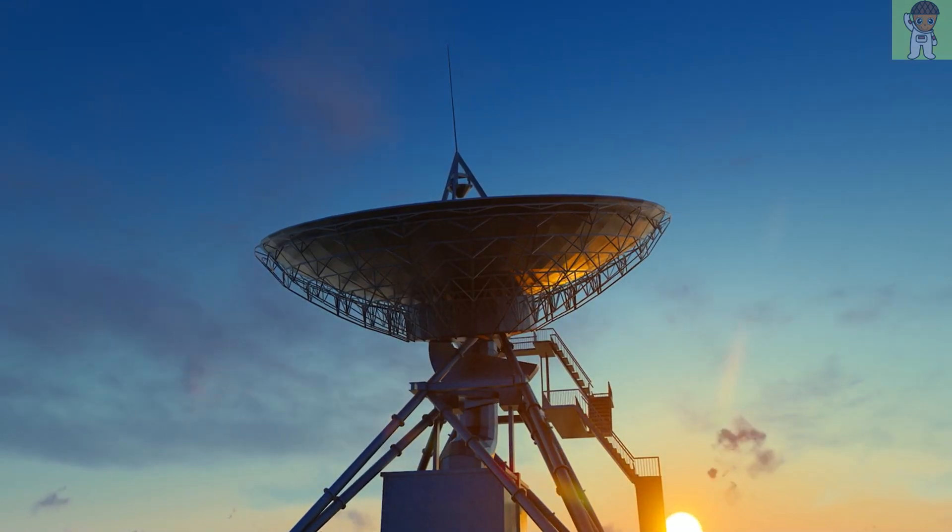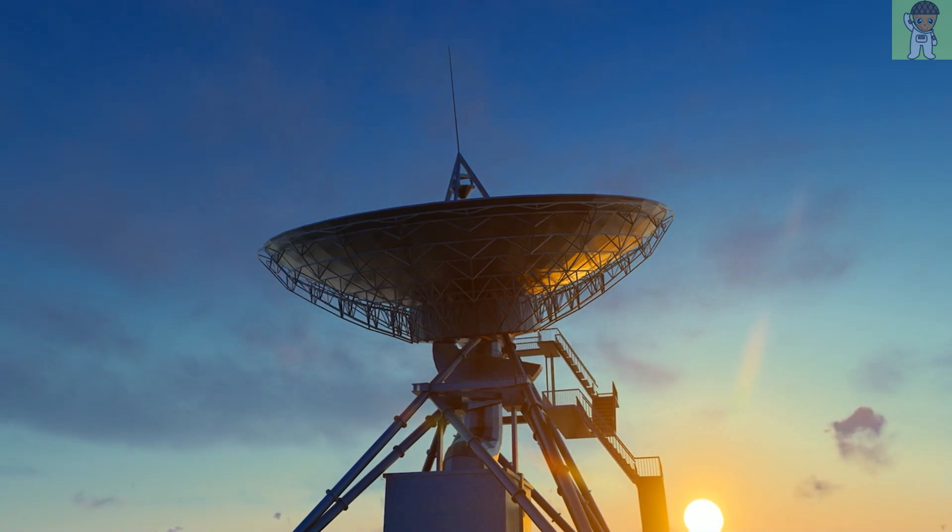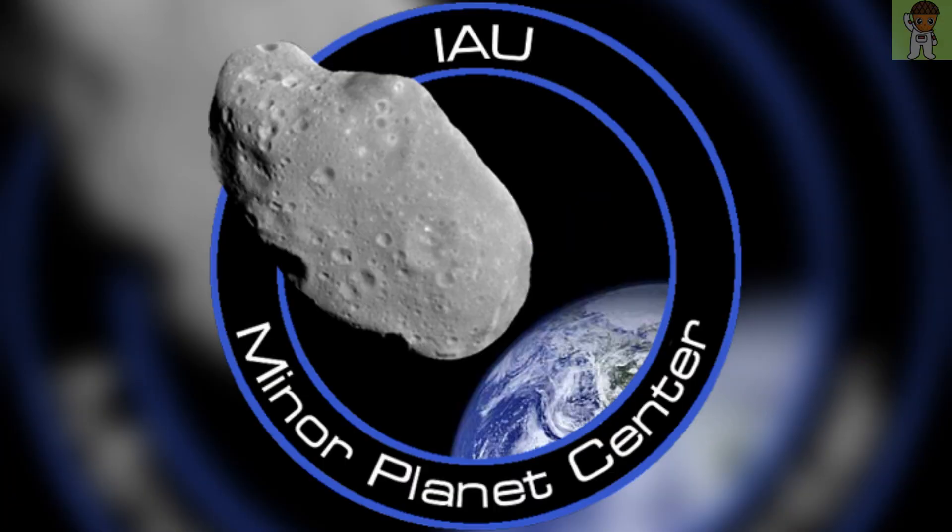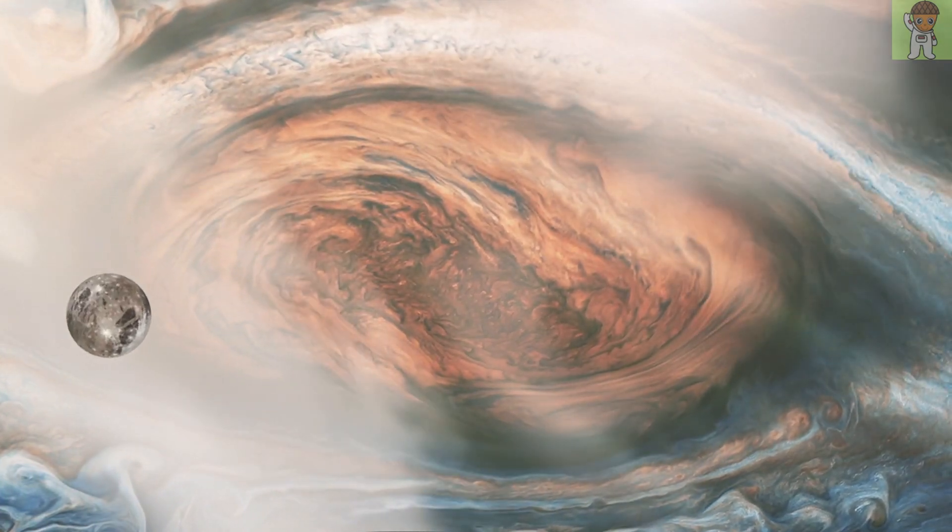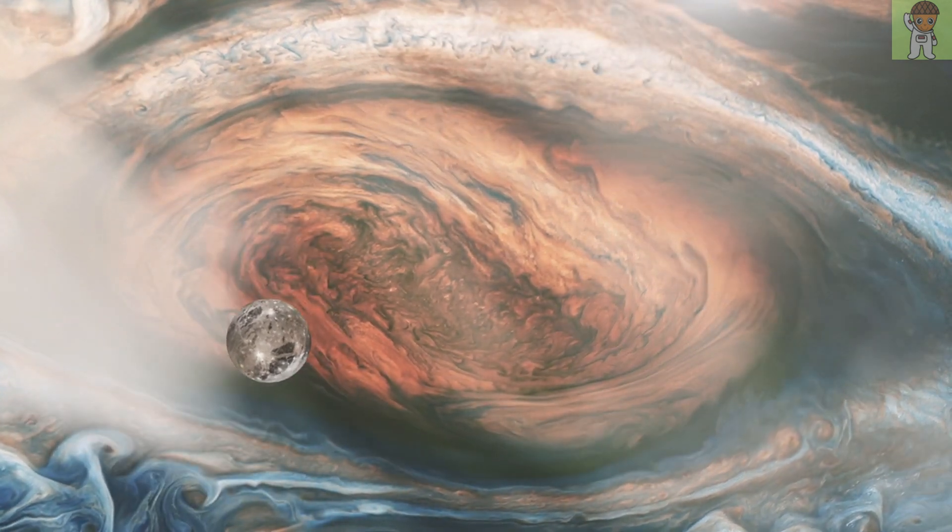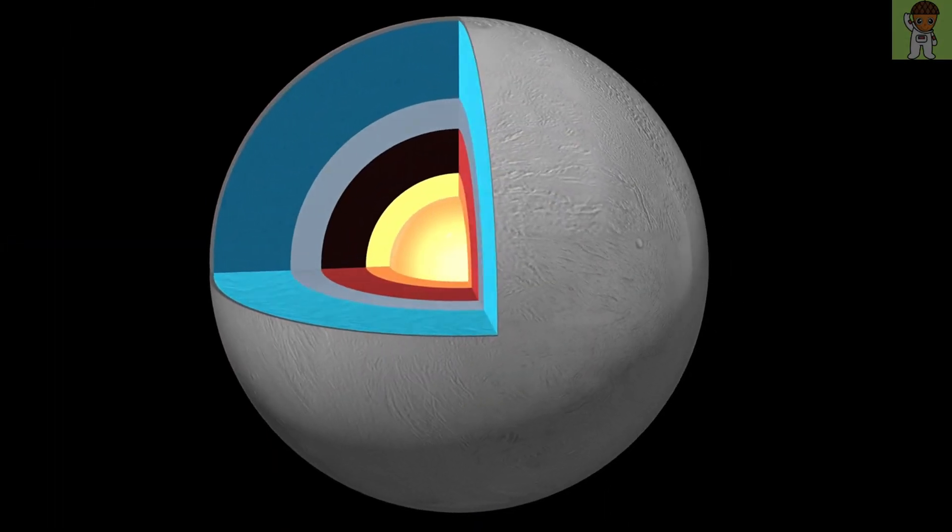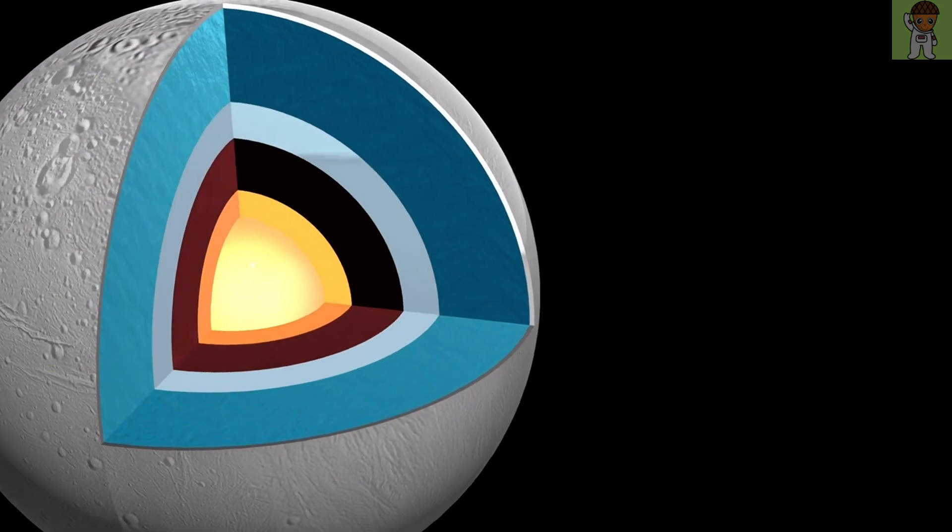The moons were discovered in 2021 and 2022, but were just recently confirmed by the International Astronomical Union's Minor Planet Center. NASA's Juno spacecraft also discovered organic compounds on the surface of Jupiter's largest moon, Ganymede. The molecules likely came from the moon's subsurface ocean, hinting that it could sustain life.